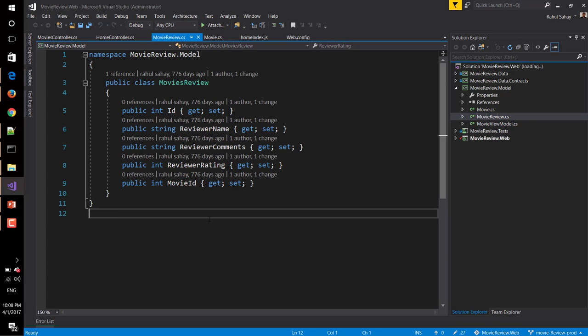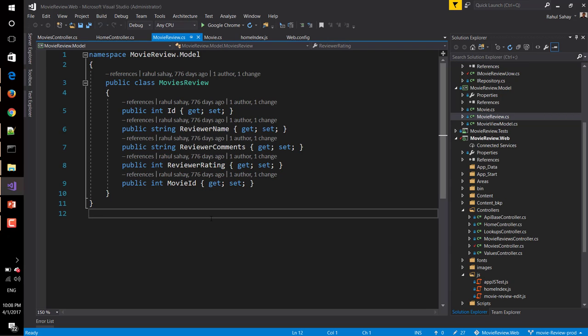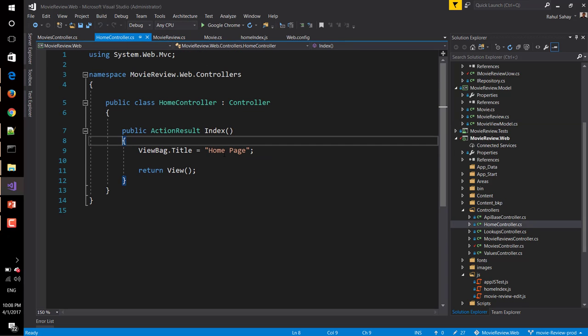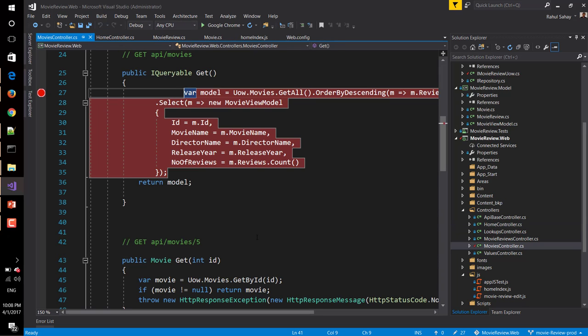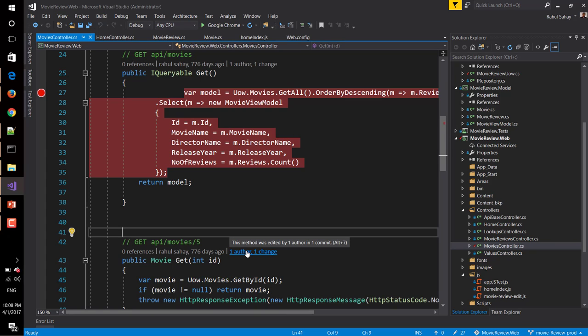Now let's say I'm in my controller, and I think I should be there in my movie controller. So let's see some of the debugging improvements here.